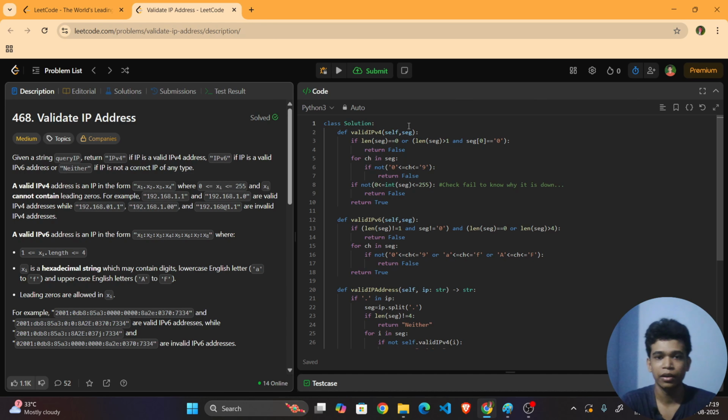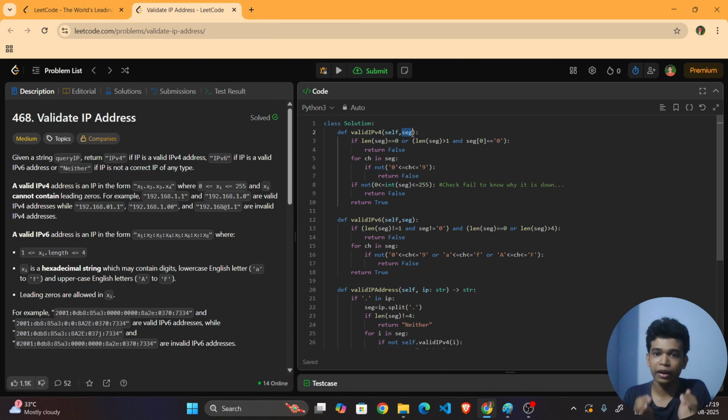Okay, so basically you can use small inbuilt functions, but you cannot use a large inbuilt function. Right? Now see here, this is the function to check whether a valid IPv4 address is given or not. So it will be taking one segment. One segment means like 192, then dot, right, up to this 192.